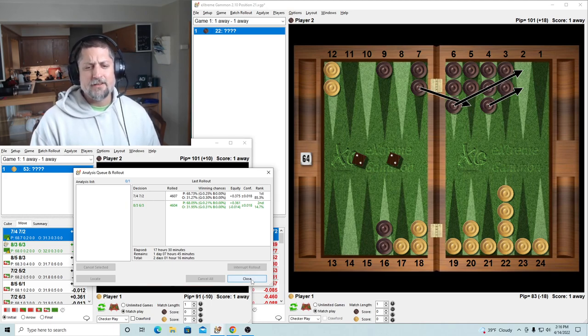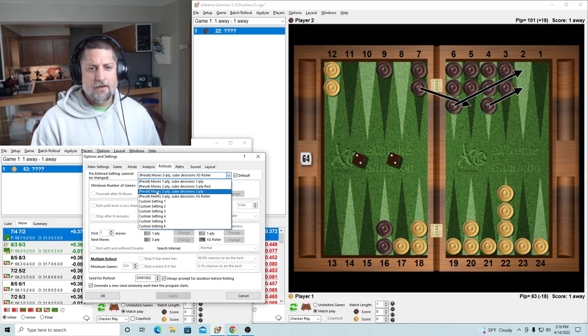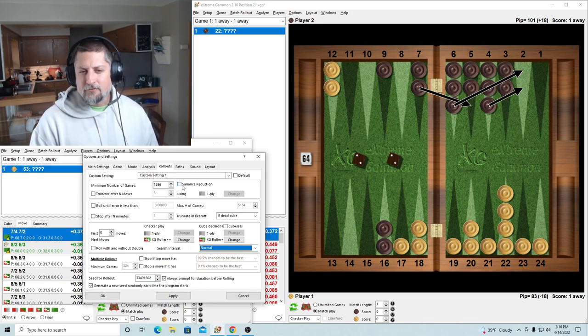Another thing to consider, I won't get too deep into it because I think Dirk's book covers it better, is just rollout settings. If we go look at those, I'm using my custom setting one, which just does plus-plus on everything. The search interval slows things down quite a bit, so often I leave that there, but it's reasonable to change it if you really want to make sure that it's trying to find the best plays. And I click variance reduction off, which I think Dirk actually recommends you keep on.